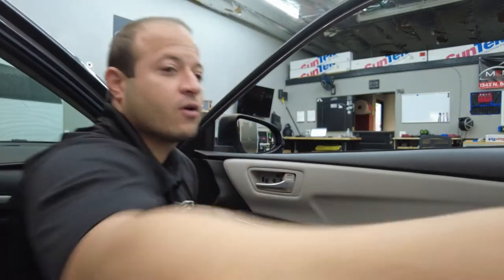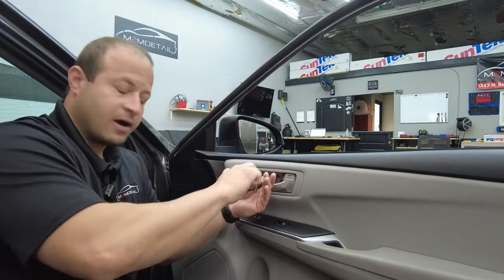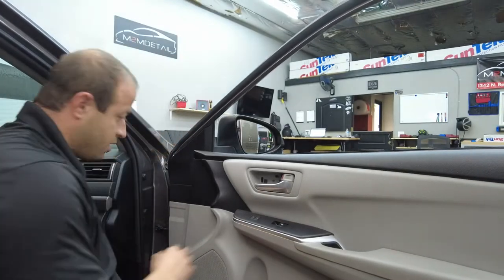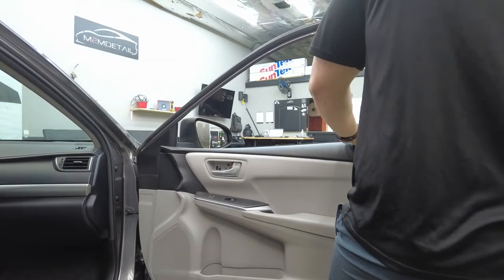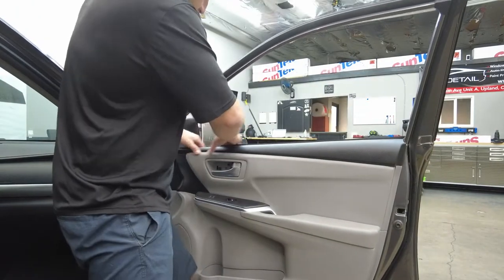And now for that, we'll grab this little Phillips. Make sure we're loosening it, go in there. I should have got the impactor out, my bad. That's all done, so that's out. So now that that's clear, guys, we're gonna go ahead and pop back this panel. So I'm gonna start in this corner right here, hold the door with my knee, and we're just gonna pry back. There we go. We just need a little bit just so we can tuck the film down.